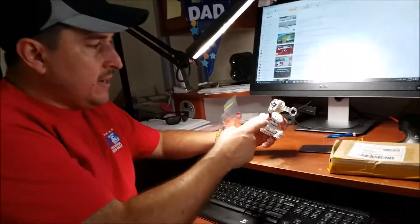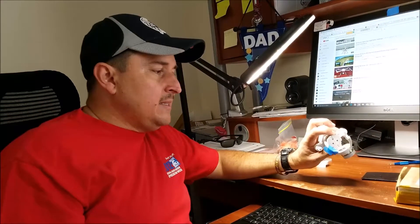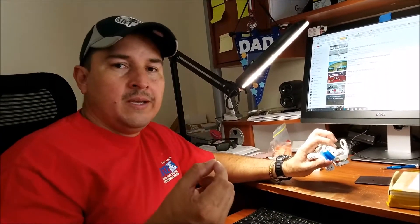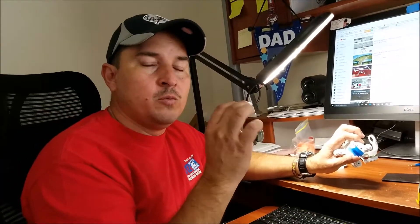Now I'm gonna try to fix this guy right here. I already got the ribbon cable and I'm gonna try to show you, because there's another inner part of the chassis that is broken. I'm gonna do it little by little to show you guys how we can fix this part. It's one of the little parts that holds the ribbon cable — that one's kind of hard to fix because it's really close to the moving parts, and I notice when I use it, it's touching some parts inside, especially the ribbon cable.